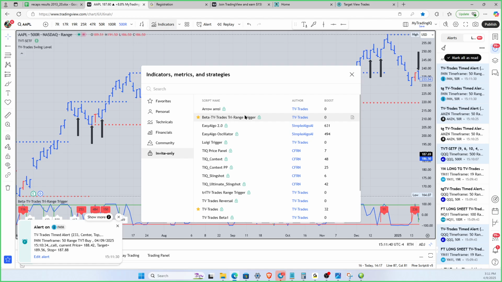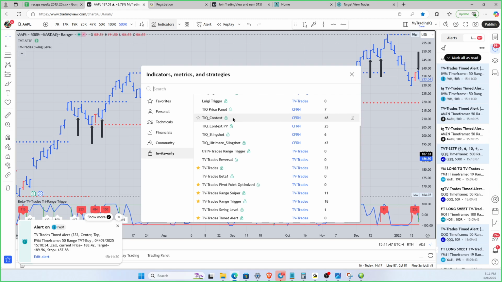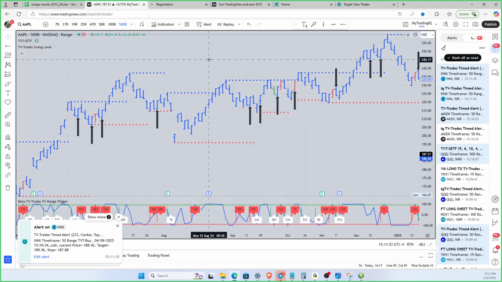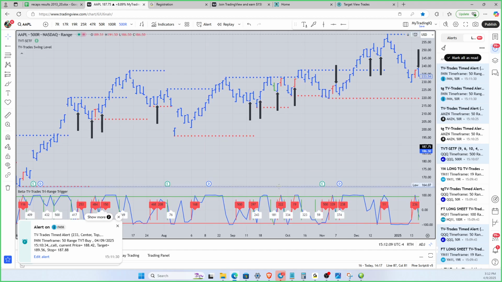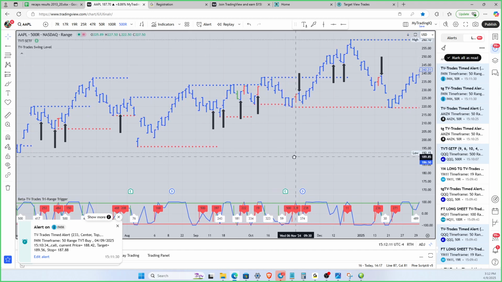This is eventually going to become part of the range trigger. Eventually that's going to go away and become part of the range trigger. And then the range trigger is right here, and the range trigger could contain the swing trade stuff. I could put it right inside the range trigger, so you all get access to it at the same time once I'm satisfied with the way that it is. I won't have to go in and recreate everybody's ID and do all that stuff, because that is really time consuming.